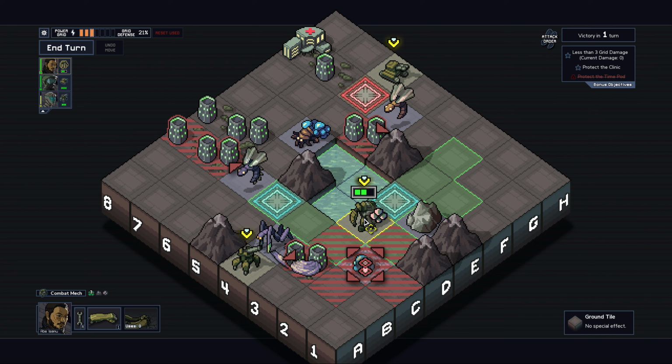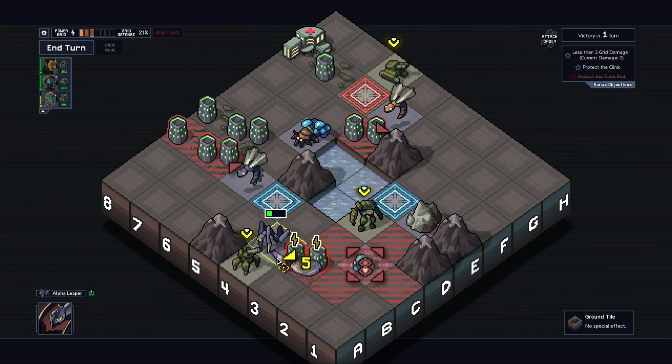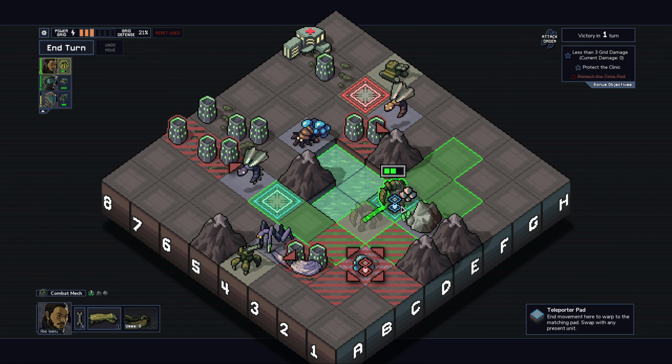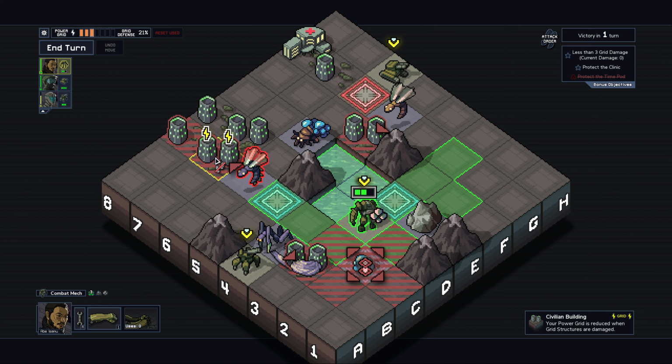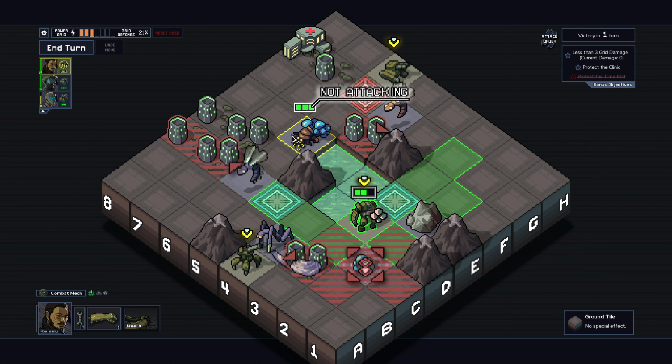Hmm. So what can I do here? I can kill him, but I can't kill him, I don't think. Although, if I move there, and movement here to swap. Okay, so if I end my movement there, I'll probably go here. But if I punch this guy, he's going to deal damage to that building. Hmm. Tricky.